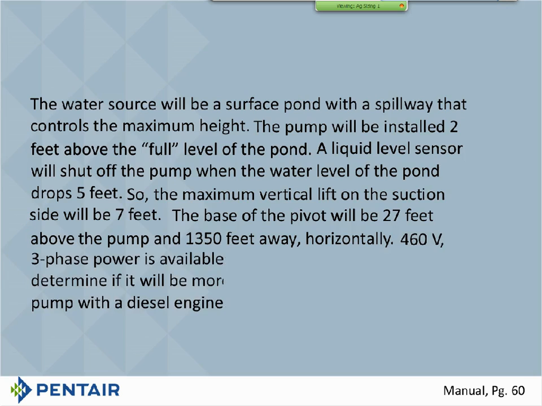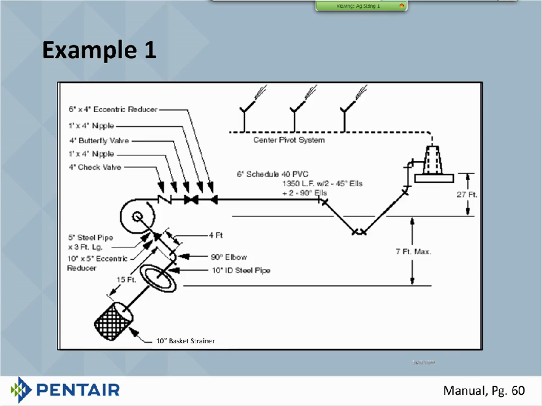460 volt 3-phase power is available. However, he needs to determine if it is more cost effective to power the pump with a diesel engine. So we're looking at the difference between a close-coupled motor drive pump or an SAE engine drive pump, and we're going to look at both of those. All right, so again, here's our picture.